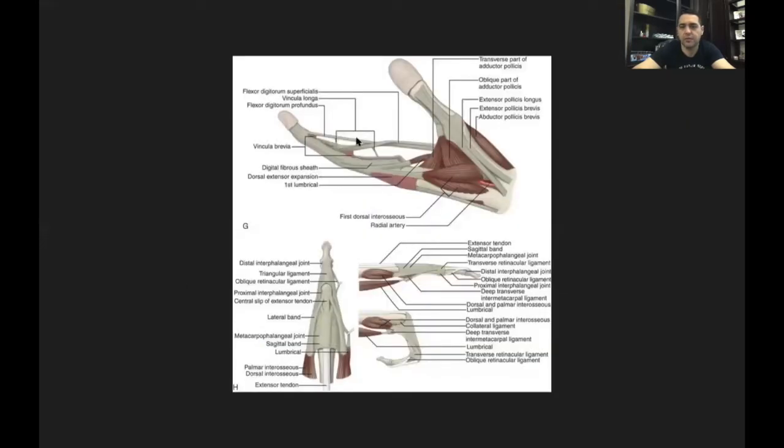At the level of the thumb, here we have extensor pollicis longus and extensor pollicis brevis. So we have extensor pollicis longus and extensor pollicis brevis. These two tendons form here, as you can see, when we make the extension of the thumb or the adduction of the thumb, we can see here the two tendons, and the space between them forms the anatomic snuffbox.